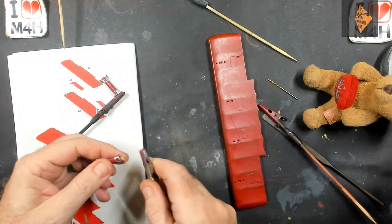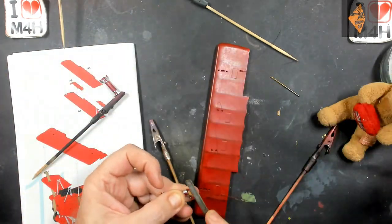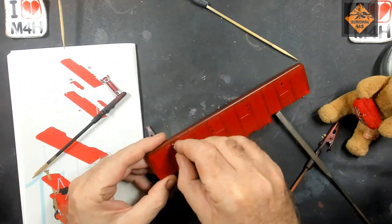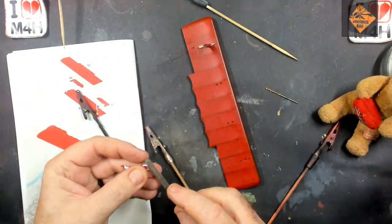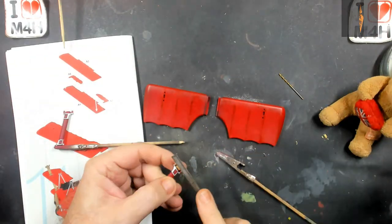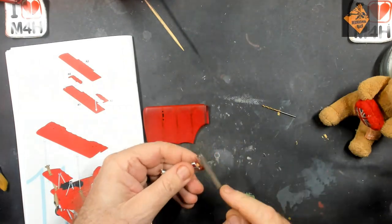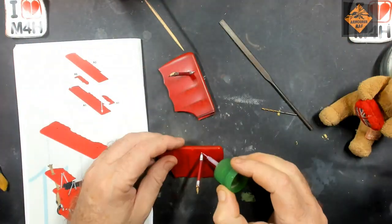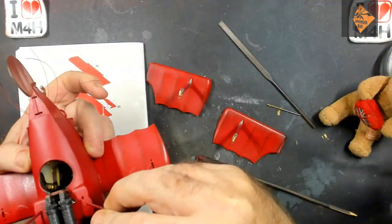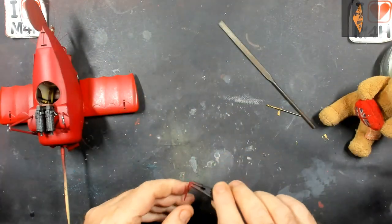Now for the four wing struts. So let's crack on, get them cleaned up, fitted and glued in situ. Here we go. Those done, as well as the fuselage struts, and all are looking really good.